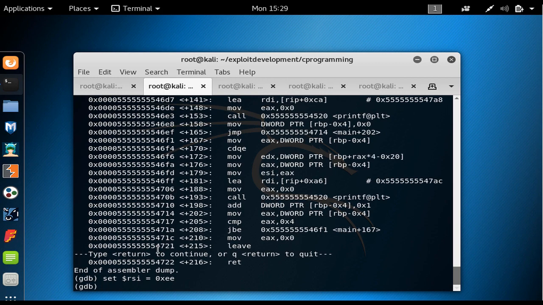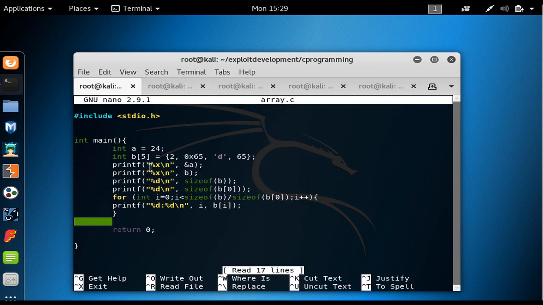So somehow by injecting code I wanted to print the 238 or EE. Now if I just say C for continuing, we have changed some code in here, right? Because we are printing it in the hexadecimal representation, therefore we would have EE.